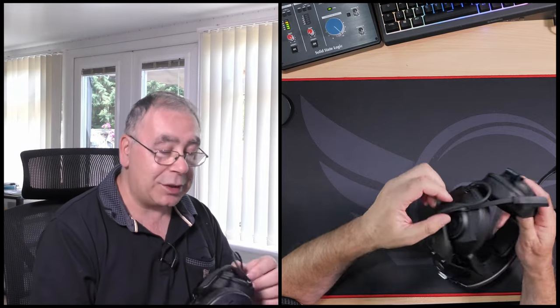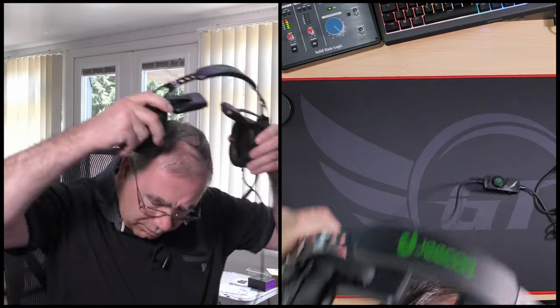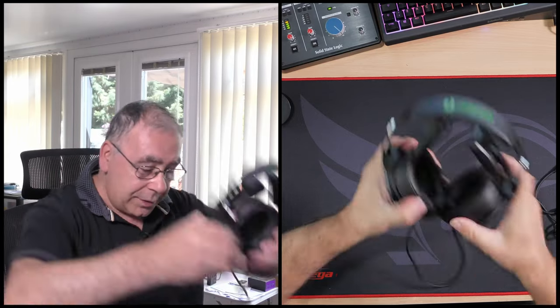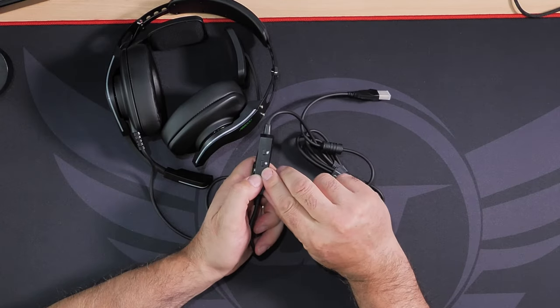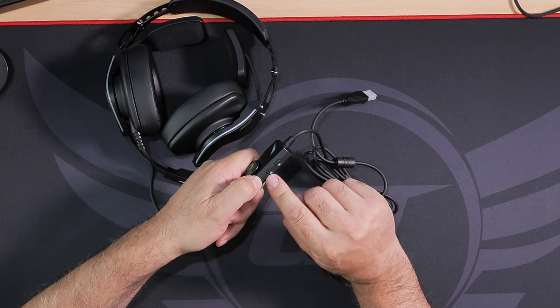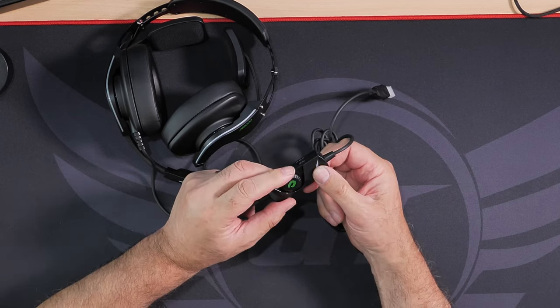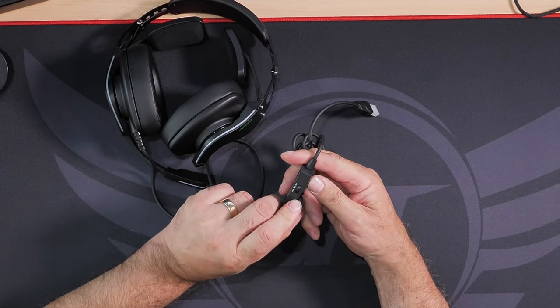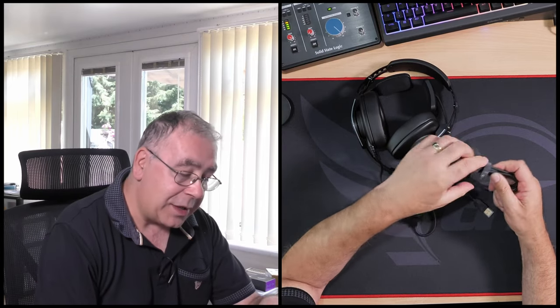When the microphone breaks — or if it breaks — that would be the end of it because it looks like you can't replace it. Hopefully it won't break. I feel comfortable. Let's have a look at the controls: we have a light on/off button — that's what it looks like, a picture of a light. We have a dial that's probably for volume control, and we have an on/off switch for the microphone.